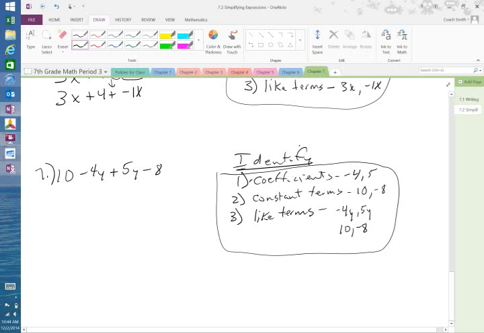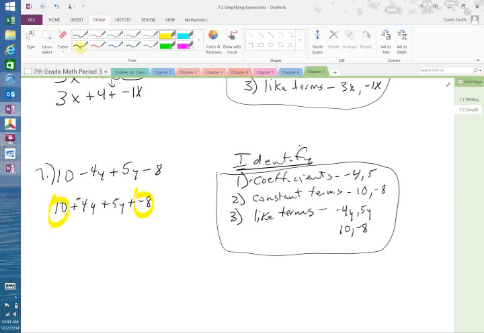Okay? Celine? How would 10? Because 10 is a constant term. In other words, first thing you had to do is this. Stay seated. That's the first thing that you had to do. Now, the constants, this is a constant and that's a constant. So constant terms you can put together. So that's why they're like terms, because you can put 10 and -8 together. And that's why they're like terms.